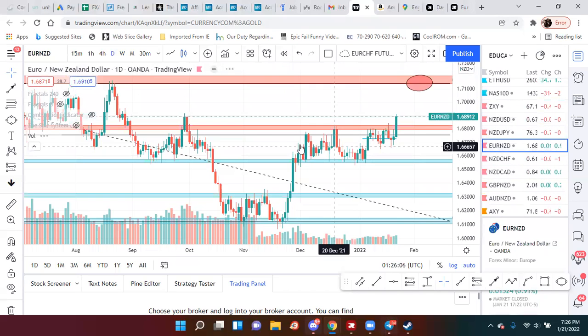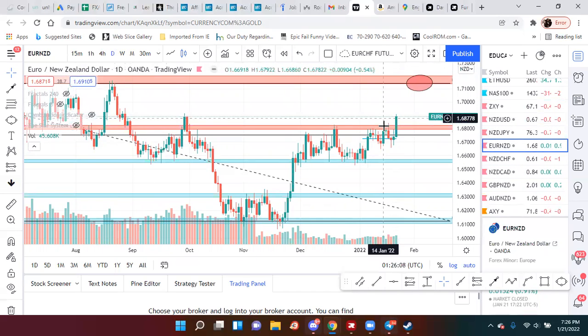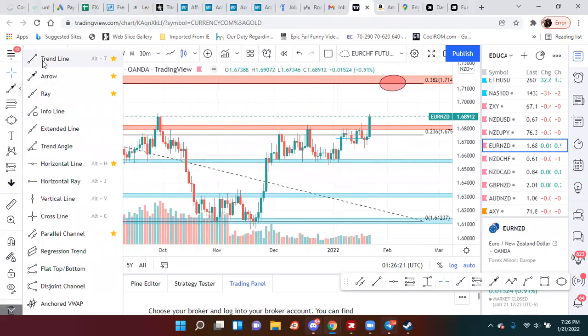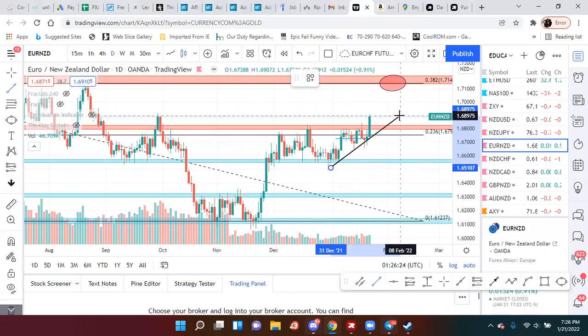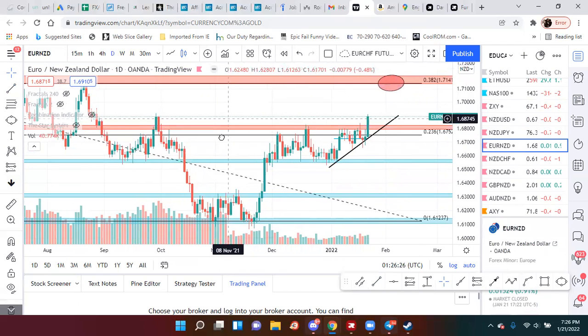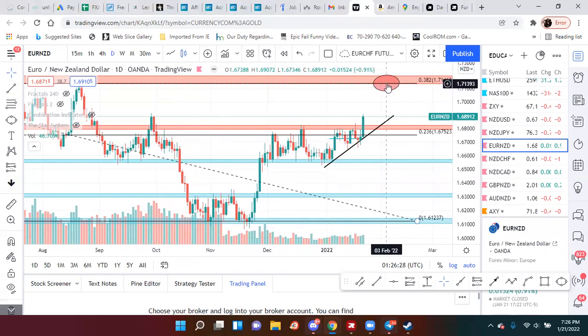Euro New Zealand just broke this area. Even though this was a fake out, it's pretty much right there, so it could just drop back down. But let's see, because it was actually trending. That's why I put trend lines on. If it stays on the trend line and continues up, then I even put that spot right there, so I knew maybe I had both biases for Euro New Zealand to keep trending up until it touches this area.